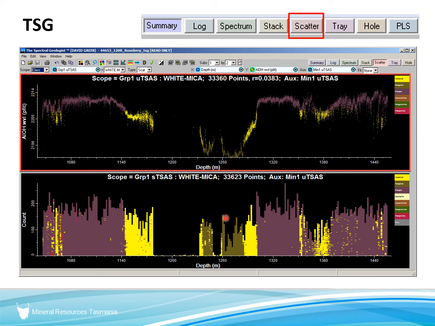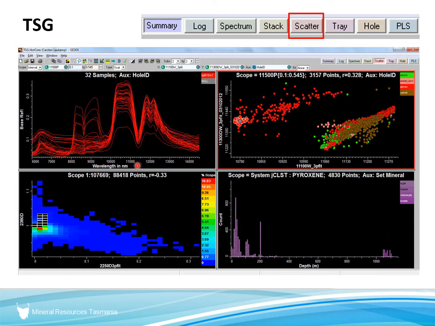So this might be an anomalous area, and there's a histogram below showing that this core zone is paragonitic, and it's got zones outside it of muscovite, and then the country rock is phengitic. So this is a typical standard use of hyperspectral geology, mapping the composition of white mica down the drill hole, typically shown in a scatter screen. The scatter screens can show all sorts of things. We can see spectra, plot anything against anything else. We can have density plots and histograms.